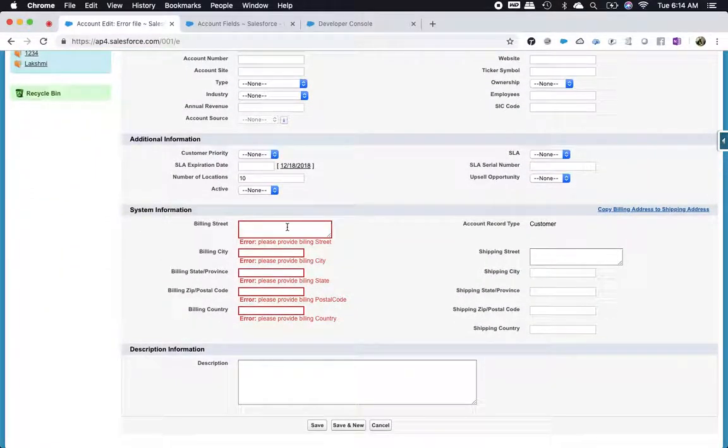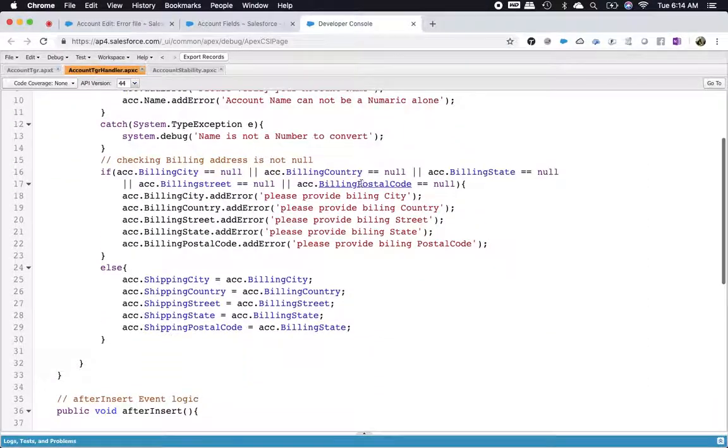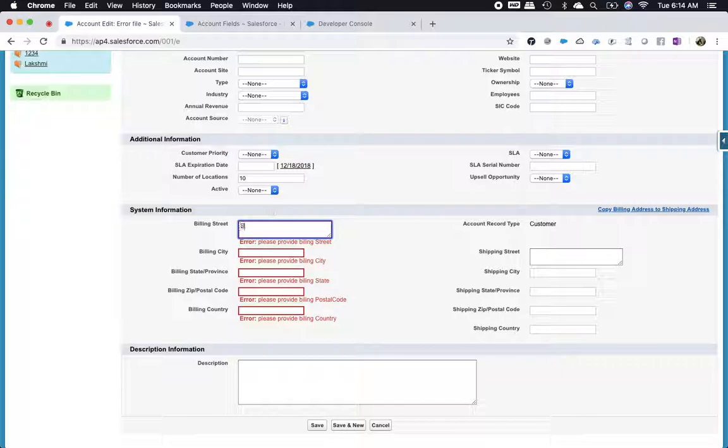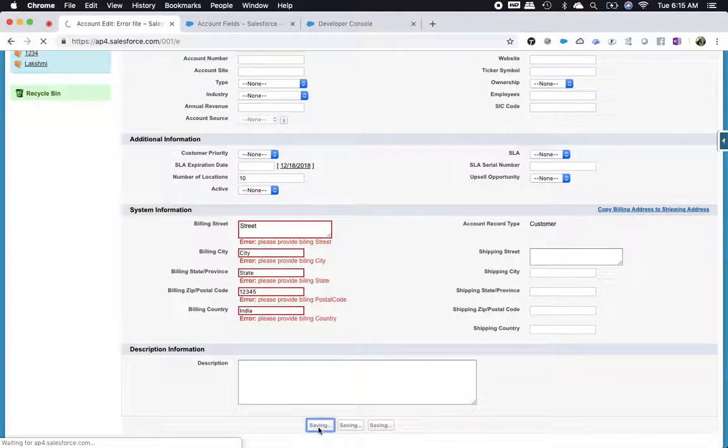We need billing state and billing provided. From where are you getting this error? These errors are coming from the before insert method. Here we have a validation rule: please provide billing city, billing country and all this stuff. Okay. Street, city, state 1 2 3 4 5 and country. Save. Now we need to get that error now.